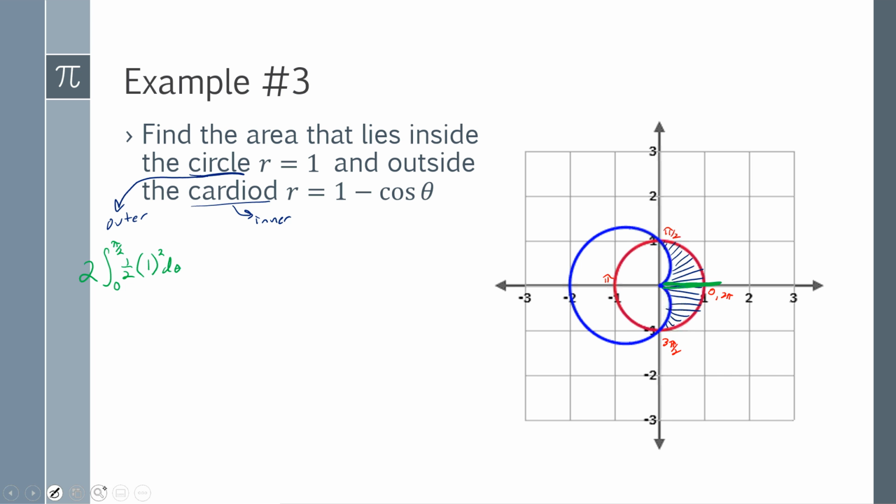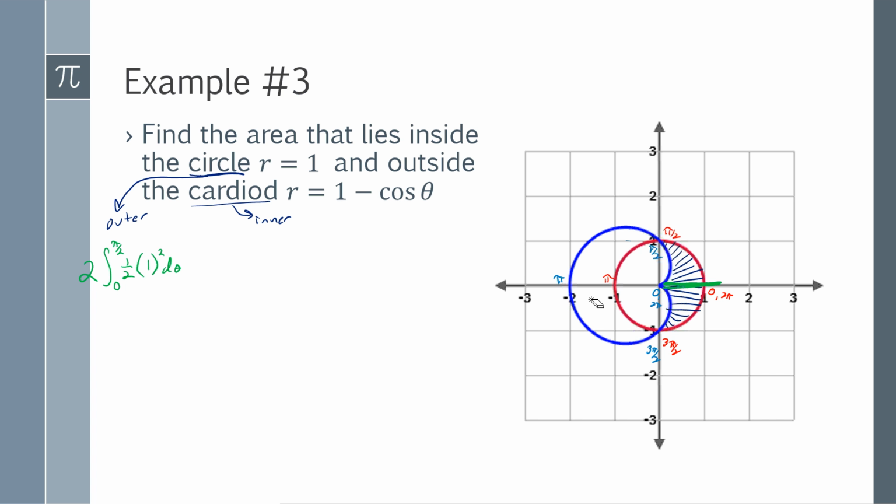Then for my inner, okay, so if theta is 0, I get 1 minus 1, which is 0. Pi over 2 gives me 1 minus 0, which is 1. So then this is pi, 3 pi over 2, and back to 2 pi. So this one actually does work out nicely in that I do end up getting the same bounds. Again, I can't say going from 3 pi over 2 to pi over 2 because that actually would be over in this area, and I don't want that part.